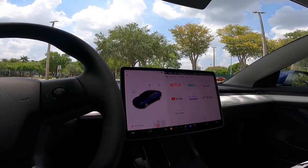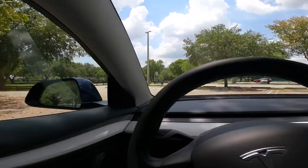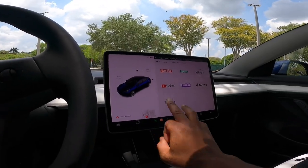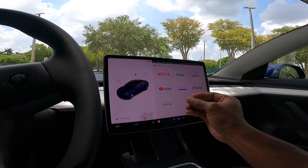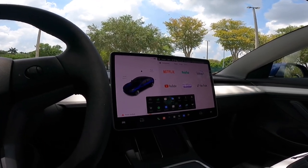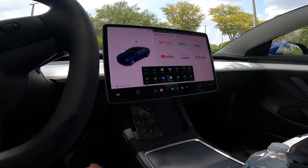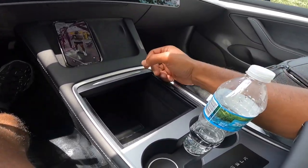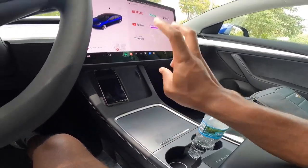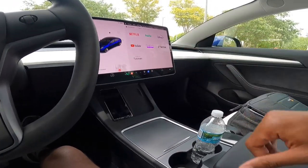You can also open and close the front trunk and rear trunk, lock it, hit a chime, and open up the charge door. As you can see in the mirror, the charge door is open, and you can close it by clicking back. There are Bluetooth settings. Unfortunately Tesla does not offer wireless Apple CarPlay or Android Auto — that's one feature I think the vehicle should have. There are two areas here to put your phone. My iPhone 13 Pro Max fits there just fine.